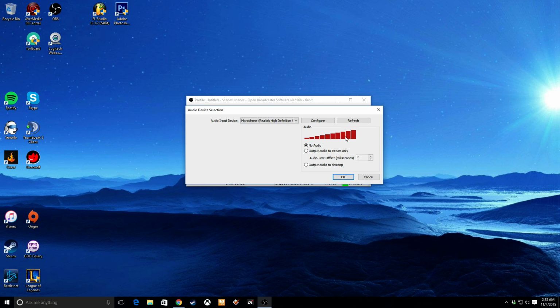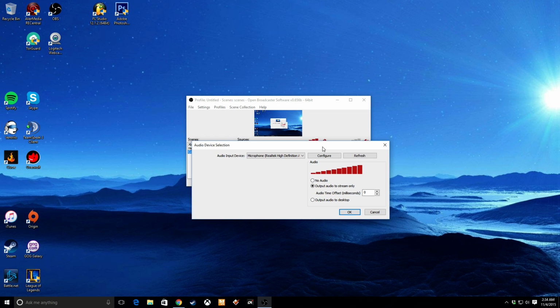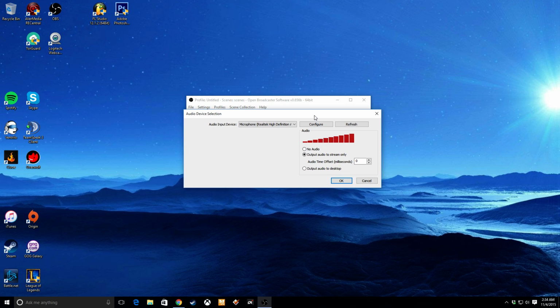Click that, and immediately it'll bring up the new audio settings. A very important thing to do first is click this little button that says output audio to stream only. This means the stream output will not go through your computer, it won't play through twice. It's going to only output to your stream. Also, change this audio a little bit so it's not too overwhelming. If anybody complains about your teammate's voice being too quiet or too loud, you can reopen this scene and adjust the audio settings. I would recommend bringing it down to about 84-85% and clicking OK.